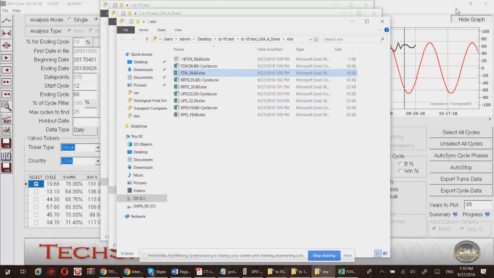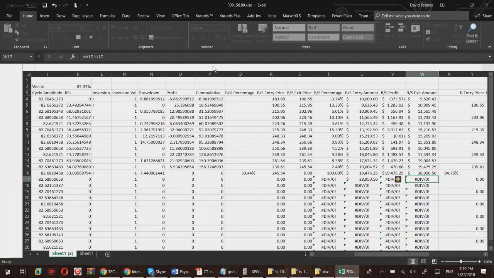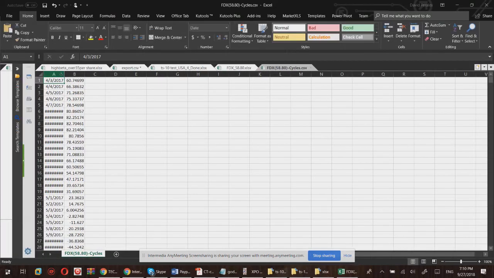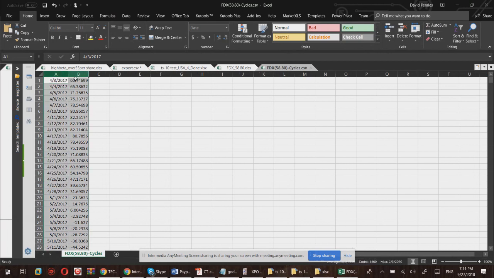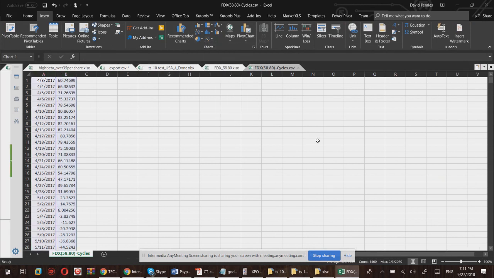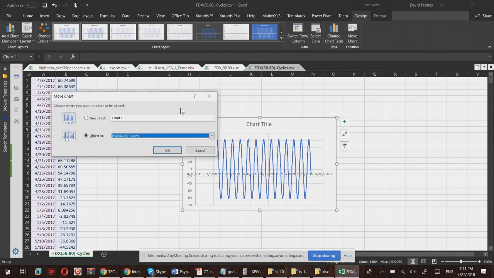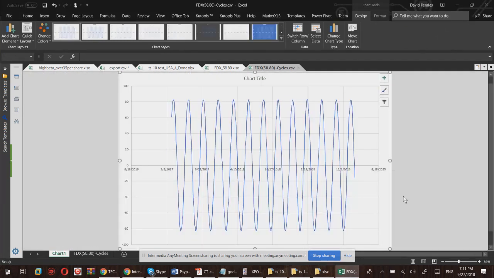So as far as the cycles go, this is actually an output of the 58.8 cycle, in case someone wants to use a program like Excel to graph it. This is the date in the cycle, so you can actually just put this into your own graphics program analysis package. You can create a graph of the cycle independent of TECHSIGNAL. The data is all here. And there it is. There's our 58.8 with the dates. You can save for your future use. Pretty cool, huh?